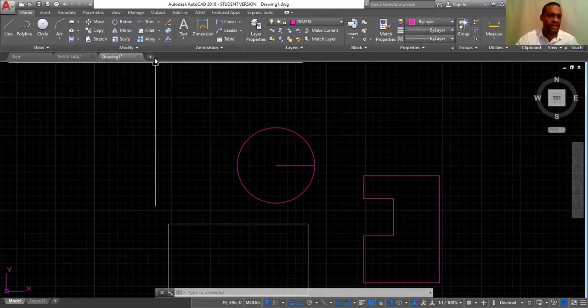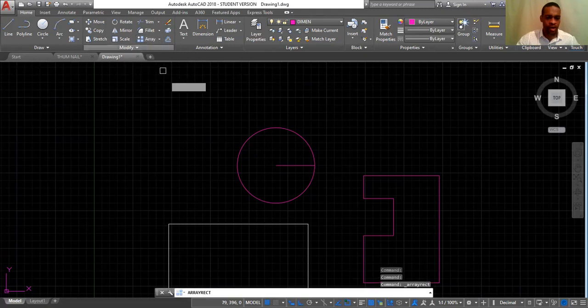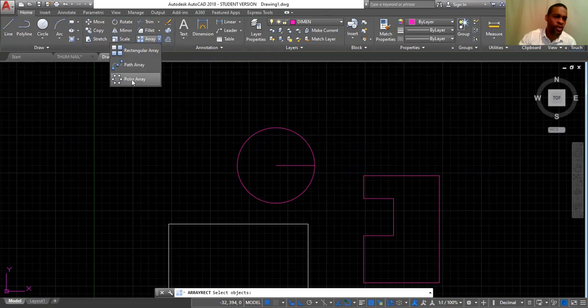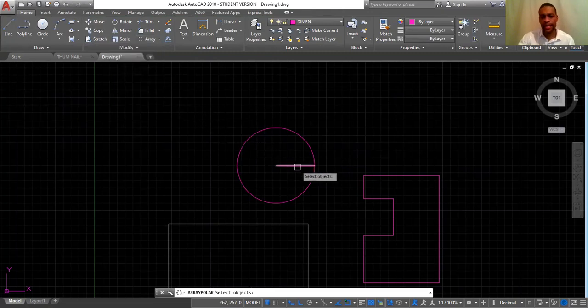All right, so let's click on array. It will then ask me to select the object that I wish to array. So I click this line. When it turns blue, I click enter, or I say I want polar array. So I click on polar array. Now, it will then ask me to select the object. I click this object.